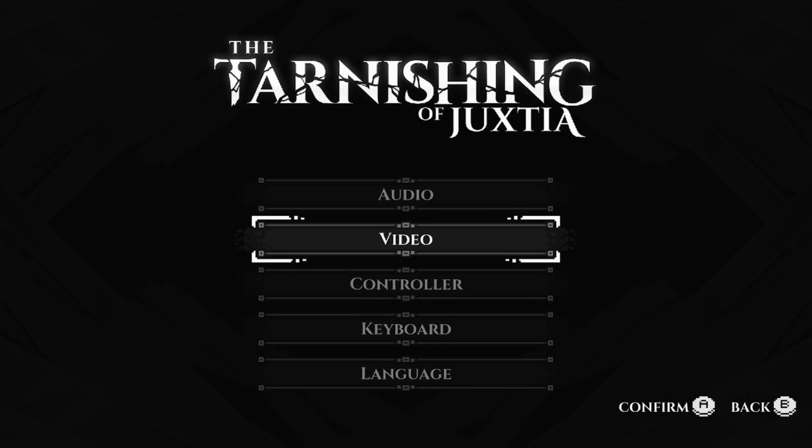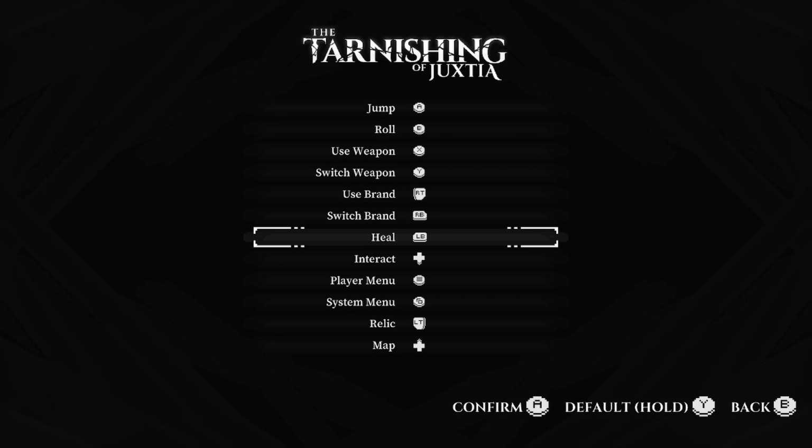Hold on, I'm gonna change something if I can. Options, controller. What the hell? Why do you have interact on the D-pad? Well, your map is up on the D-pad, so they... Wait, I can't adjust the move controls? Looks like you can't. That's going to be tied to the stick, and they're using the D-pad as an input device. I don't know how to feel about that. It is an odd choice, but it is one that has been made by many people. Use brand, switch brand, heal.